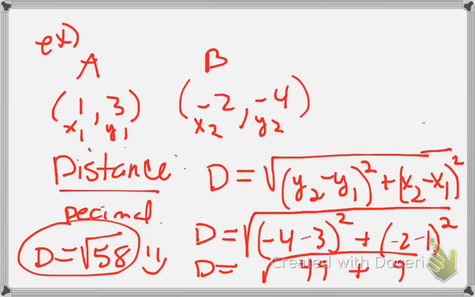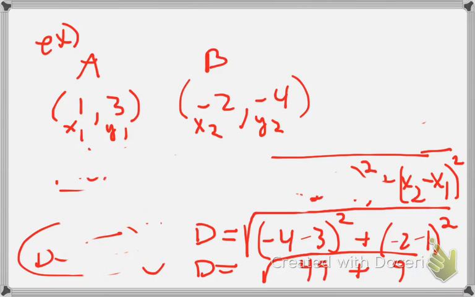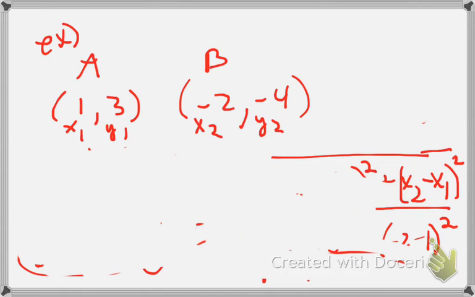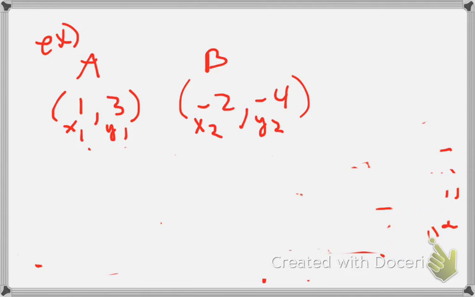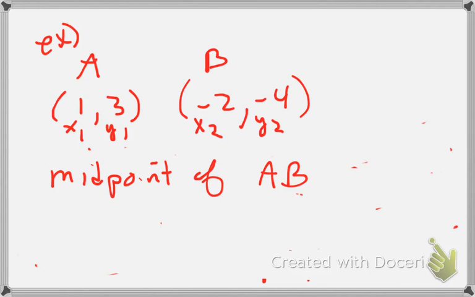Now, the next calculation is midpoint. So I'm just making sure you know how to use all these formulas. So I'm going to erase that one. And obviously you can pause and rewind this podcast if you get stuck. Okay, midpoint of the line segment AB. So that's another lovely formula.